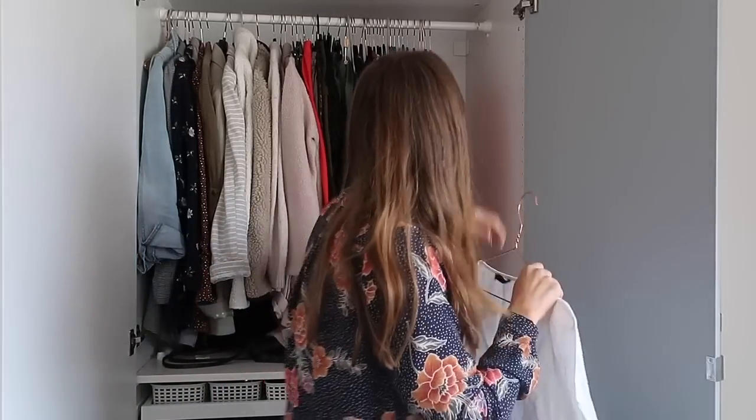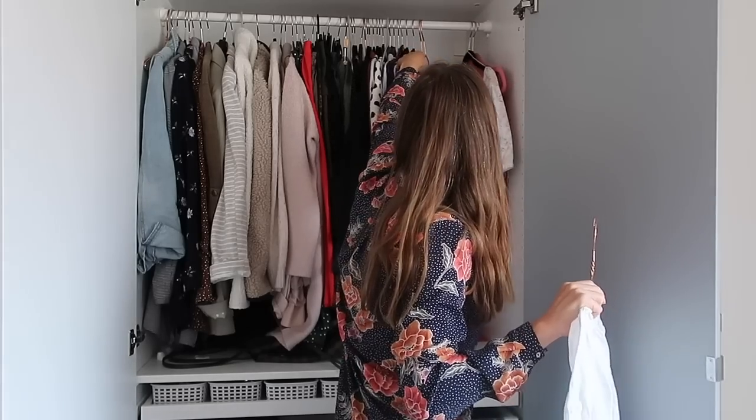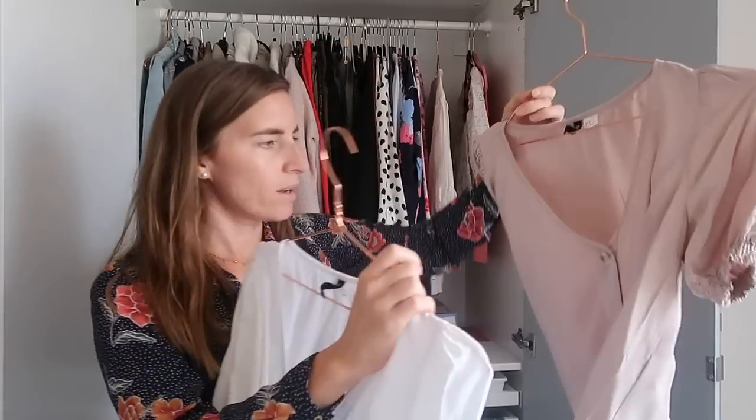I kind of don't want to give it away. I think that's how I feel about it. Right, so we've got loads of little tops. So I'm going to keep these. I've got, is the beige one in here? Yeah, I've got the beige one in here as well.